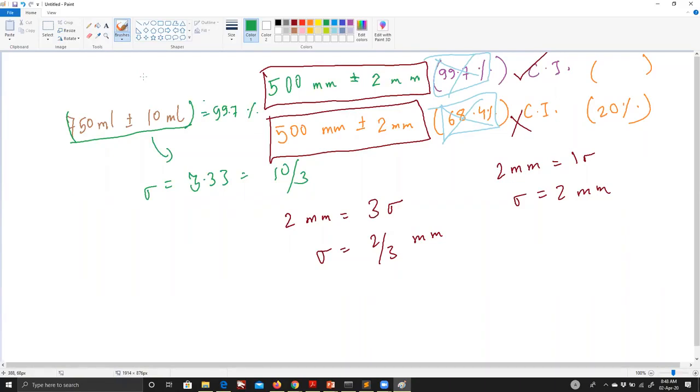I'm not saying that it is not, but my point is any natural process or any machine will not get you exactly 750 ml. Time and again something will change. Now it depends how good the company maintains its own standards. You can be sure that even if there is a variation, there will be a very small amount of variation in their production. That is what you expect from a very good company, right? You just expect quality. So that much I understand, the CI and the precision level.